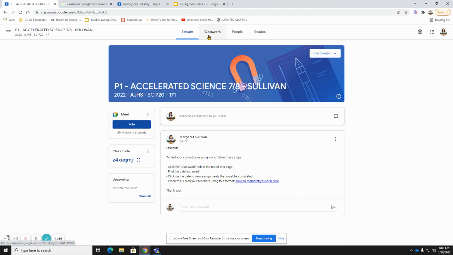Lastly, a couple reminders when you're accessing Google Classroom on a computer. One, make sure you're using the Chrome browser. Two, when you're signing in, make sure that the login is your complete gse.cusd80.com email address. And finally, if there are any issues at all with your password, reach out to one of your teachers as soon as possible so that they can help you get access to your Google Classroom.